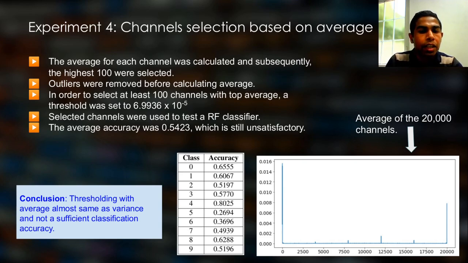For this purpose, we set the average threshold to 6.99 times 10 to the power minus 5. The selected channels with highest 100 averages were used to train and test a random forest classifier and the average accuracy was 0.54. This is still unsatisfactory. With this result, we concluded that high variance and high average alone are not indicators of information leaking channels.